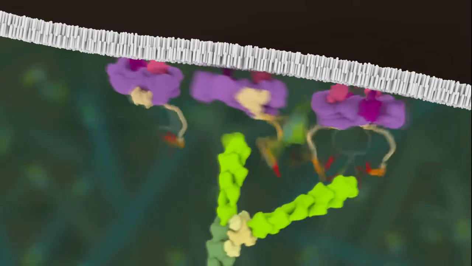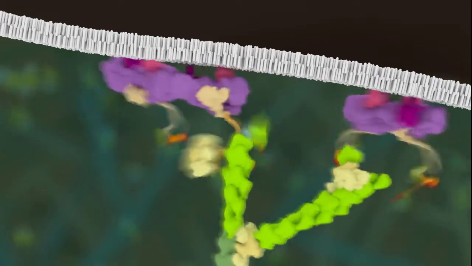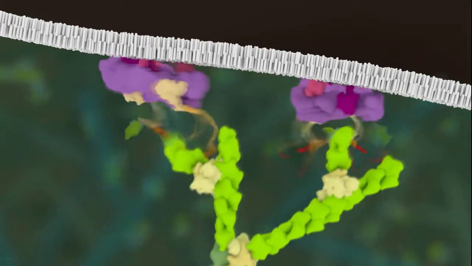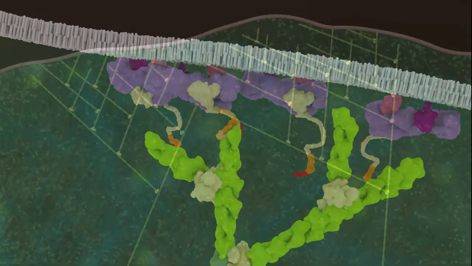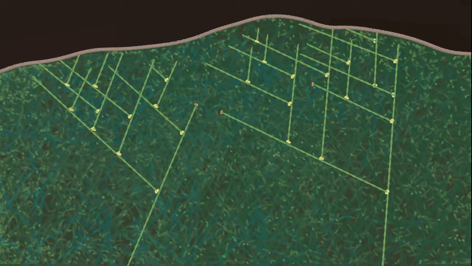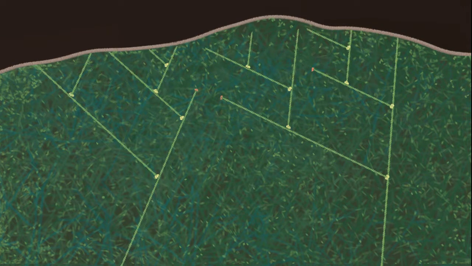The filament nucleation activity of the ARP2/3 complex is autocatalytic because each new filament provides a new platform on which the ARP2/3 complex can create more filaments. This positive feedback produces explosive growth in the early stages of branched network formation. As the number of growing filaments increases, however, negative feedback begins to shut down new filament formation so that the network maintains a stable structure.